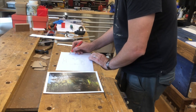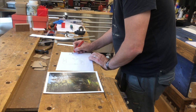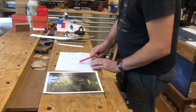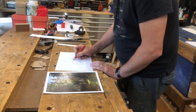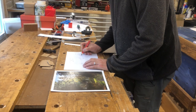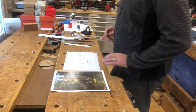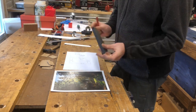So I'm looking here for 250, and this one I'm looking at 305. So that's the size of my mat, my foam core, and my glazing. The hole I'm going to cut out will be, I'll probably make it very slightly less. I'll make it 185 by 200. Mount the mat, glazing, foam core, and back are all this size. The frame sticks, I need to cut them on the long edge.